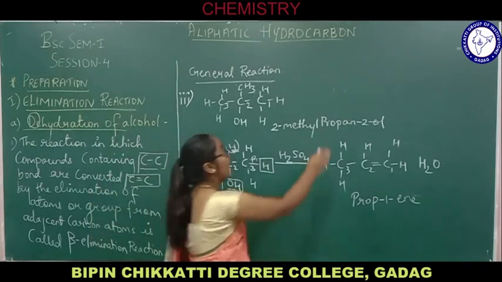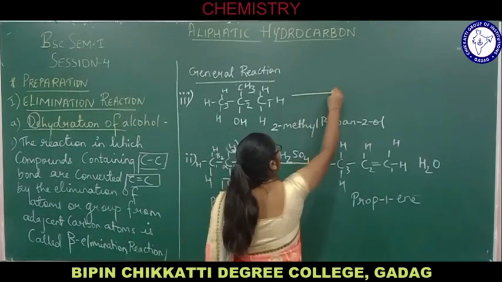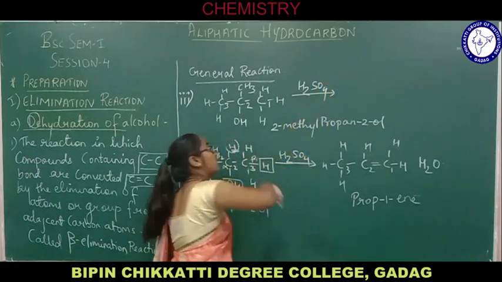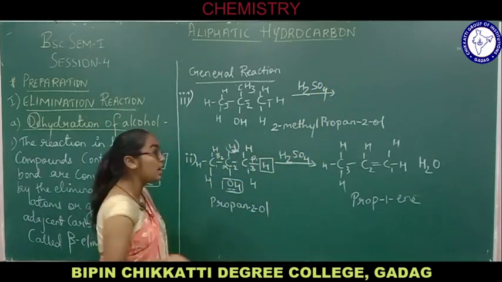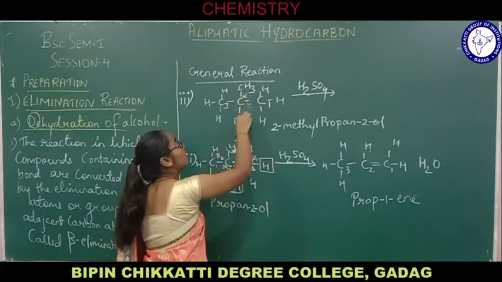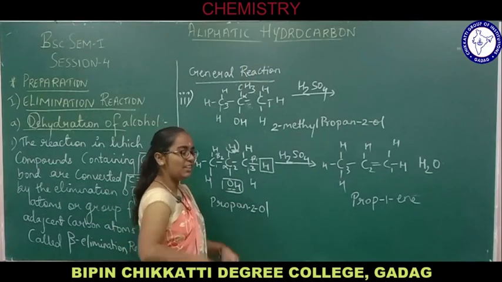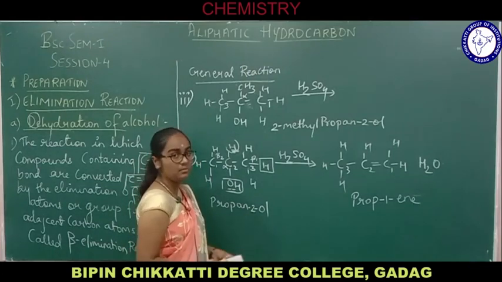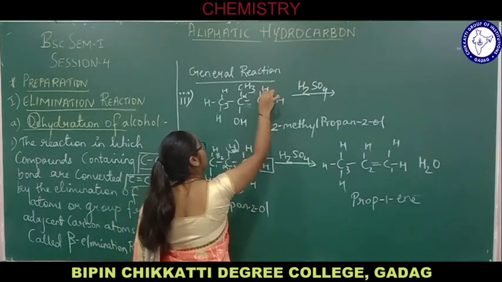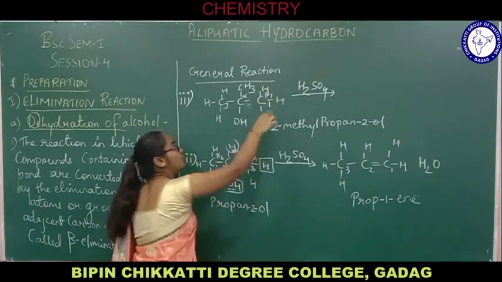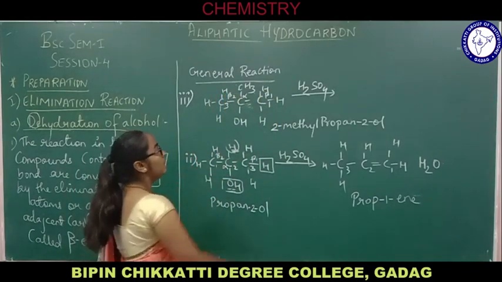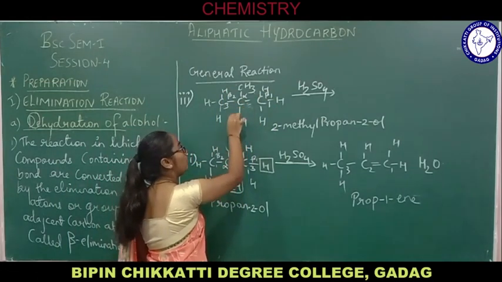Now in this, if I add the dehydrating agent, so-called sulfuric acid, I am adding the dehydrating agent, and you know that from the alpha carbon atom. Now which is the alpha carbon atom, by the way? The carbon atom at which the OH group will be there, right? So neighboring to the alpha carbon atom, there will be the beta carbon, obviously. Now the beta carbons I am going to consider, this one beta 1, and this is beta 2. Okay, now here from the alpha carbon atom the OH group will get removed.